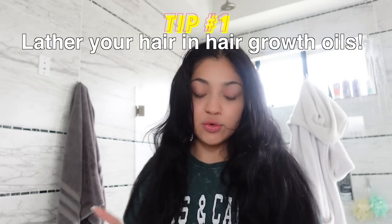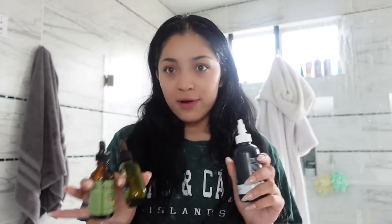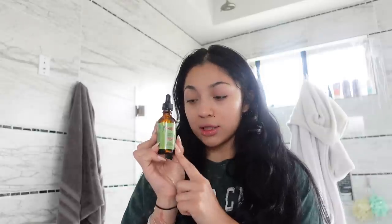Before I'm going to wash my hair, I kind of plan out when I'm going to wash it depending on the weekend or what I have going on. What I do is lather some oils in my hair and let that sit for a couple of hours. The ones I have in stock right now are castor oil and biotin — I got this one at Marshall's — then rosemary mint scalp and hair strengthening oil from Amazon, and the Inky List caffeine stimulating scalp treatment.